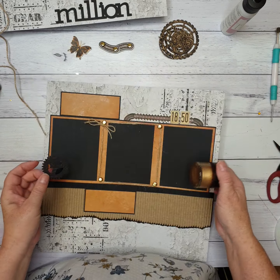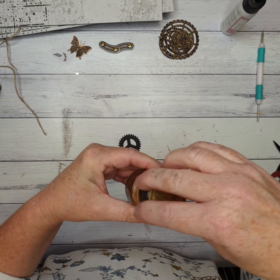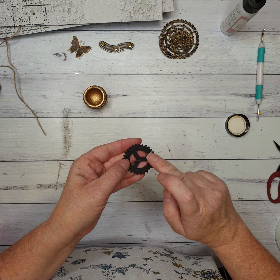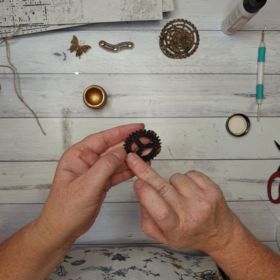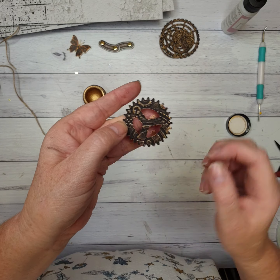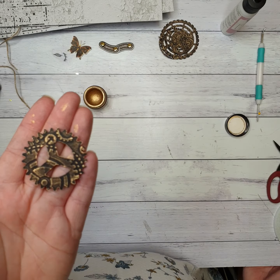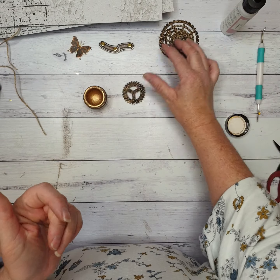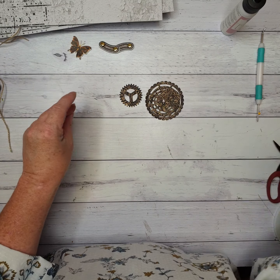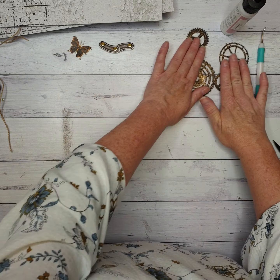And then I have used the Florentine Treasure Gold, which is a paper artsy wax, and I've just got my finger and a little bit of wax on there, and then I'm just going to gently rub it over the top so it gives you that beautiful goldy look on there, and it just grabs the top piece of the embossing and makes it really lovely looking. So that's another little technique you can do to give cogs and boy pages a nice little lift. Any of the waxes will be fine. I'm using that one just because I have it, but any wax is fine to put on there like that. Alright, so those are done.